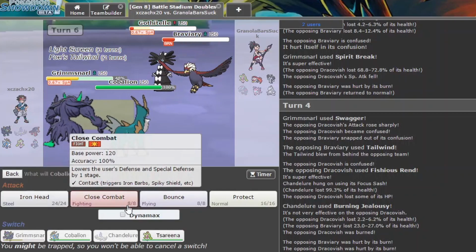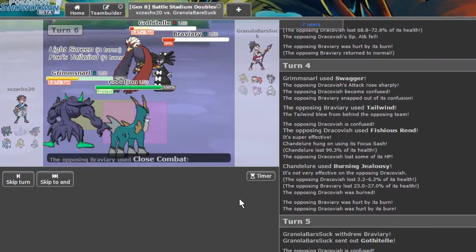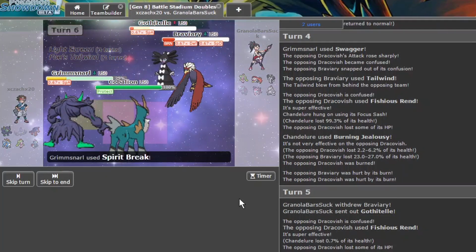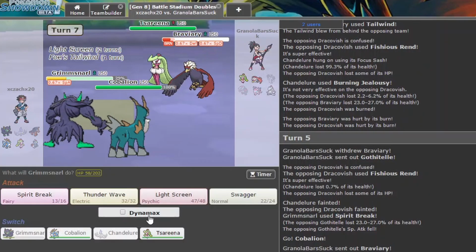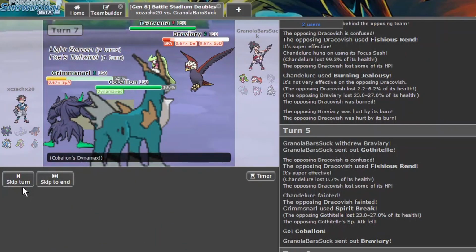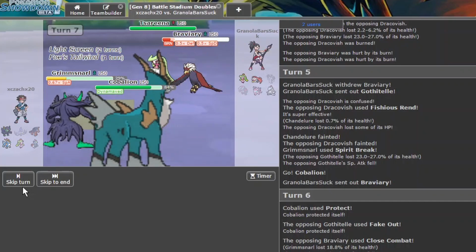We'll Spirit Break the Gothitelle. And just Protect, because their Dynamax is over. Close Combat does nothing after. And we're stalling out their Trick Room. So here we can just Thunder Wave and max Airstream. Oh, Queenly Majesty. So that's something you need to be careful for with this strategy.